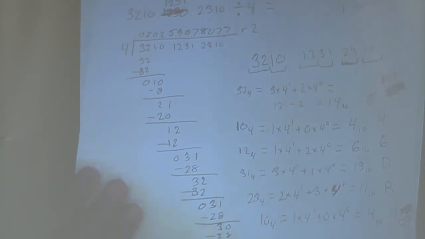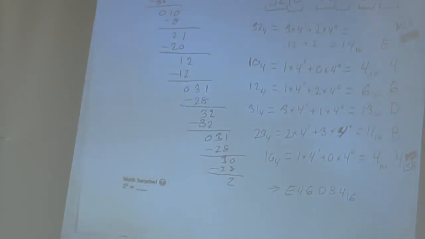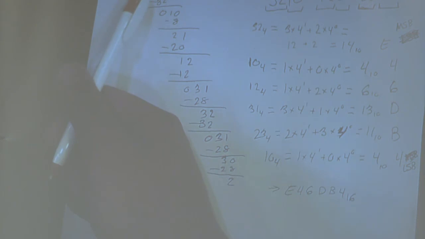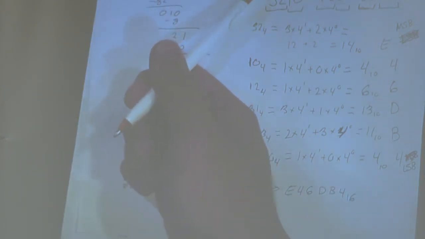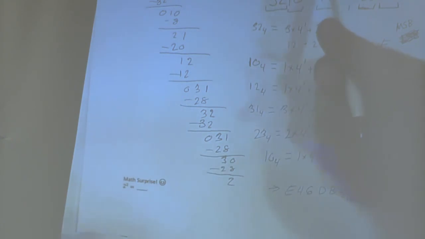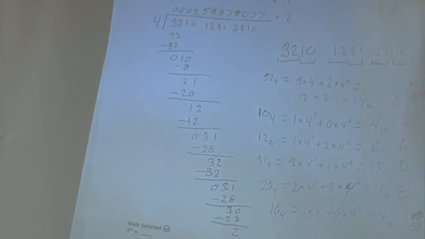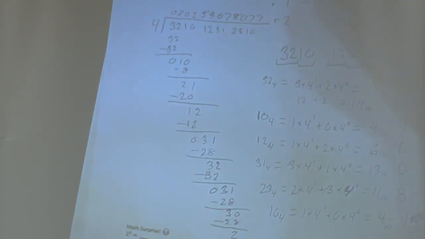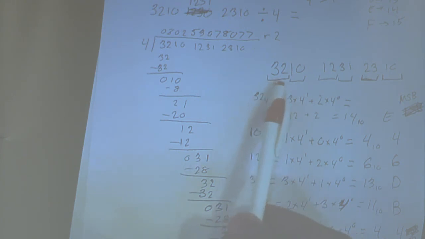Okay? Does that look good? So if you use the long way, you have to divide by 4 and figure out the remainder. If you use a shortcut, you can just see that base 16 is a power of 4, because 4 to the 2 equals 16. You can just use 2 digits to represent 16.